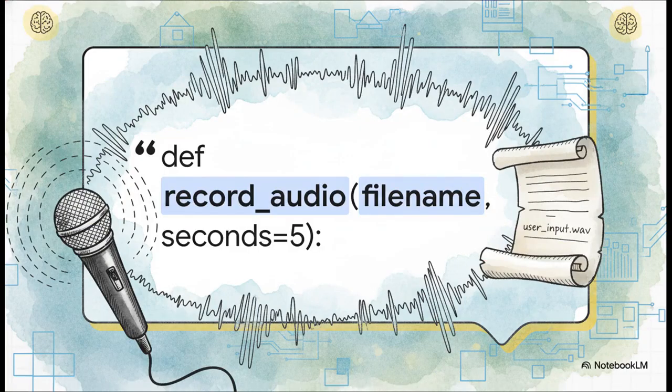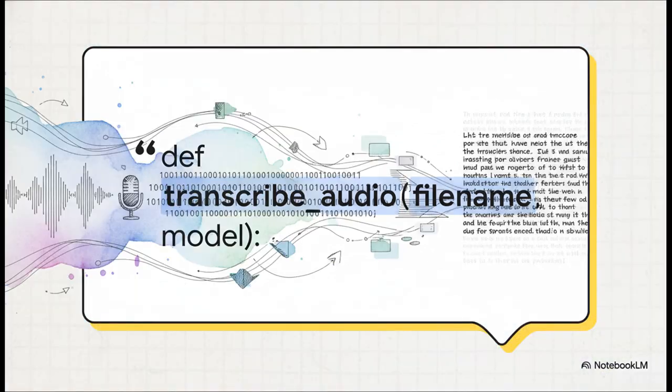And here's the first bit of code that makes it happen. This little function right here, record audio, it basically just tells the microphone, hey, listen up for 5 seconds and save whatever you hear into this audio file. In the script, that file gets called user_input.wav. All right, so now we have that audio file with our voice in it. What's next? Well, that's where this function, transcribe audio, steps in. Its whole job is to take that recording and feed it to a transcription engine to turn our speech into plain old text.